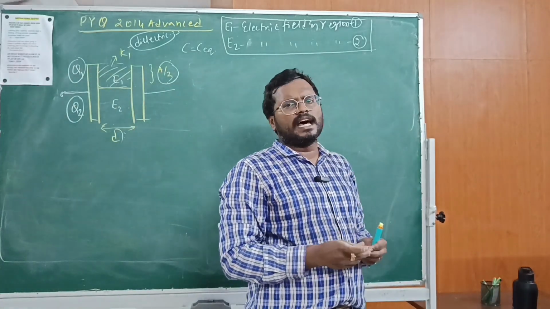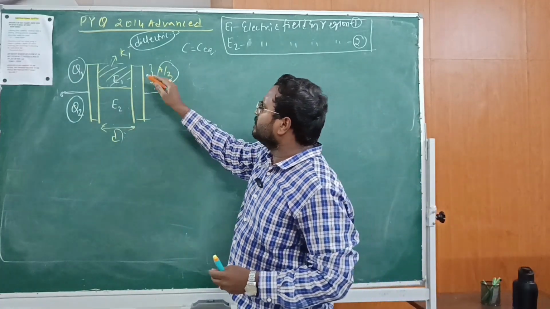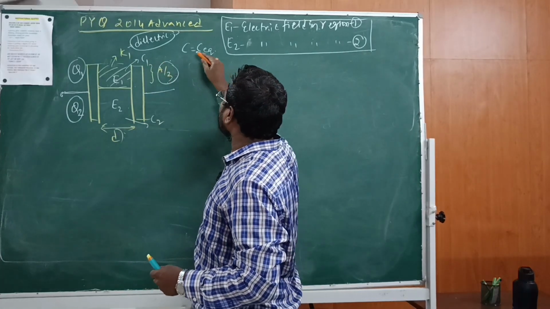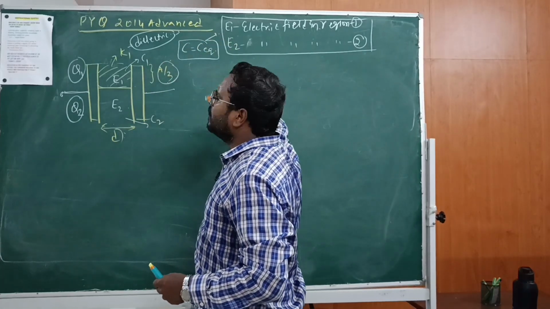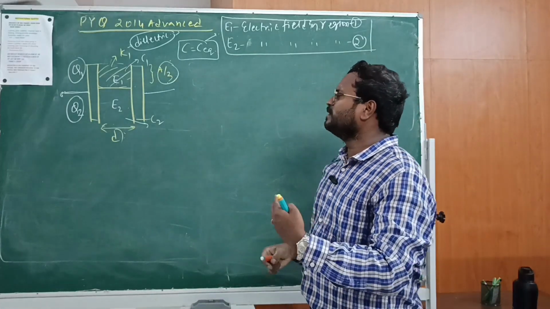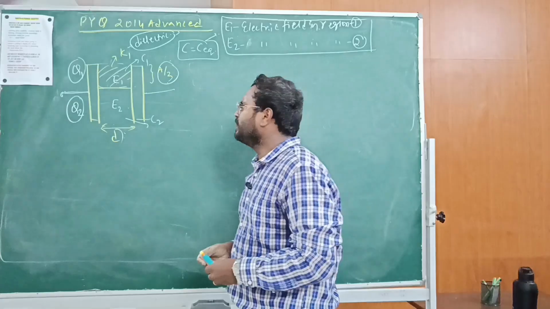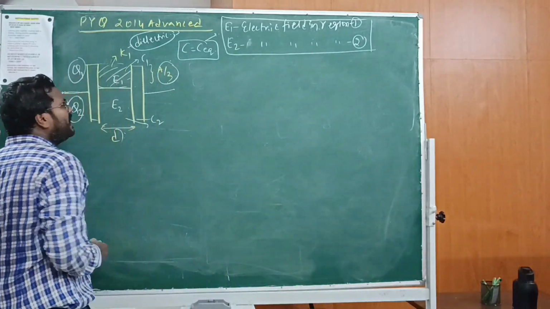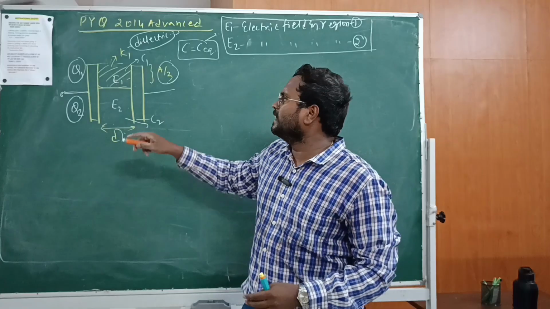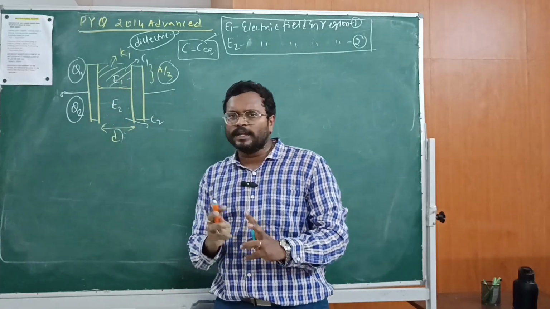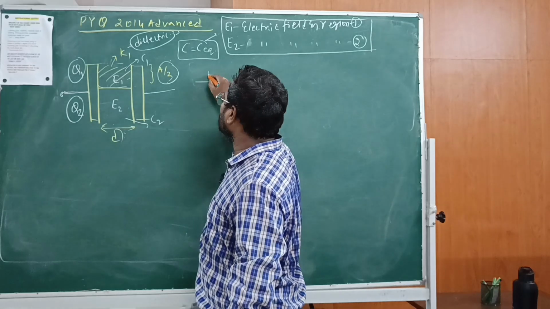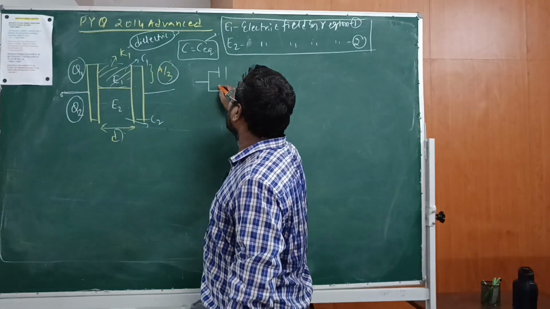So what are the questions they are asking? They have given this as C1 capacitance, this as C2 capacitance, C equivalent is given as C here, and we have to take ratios like C by C1 or C1 by C2. So how do you find that? C equivalent here: both these mediums, here there is a medium, here there is no medium. Are they connected in series or parallel? They are connected in parallel.